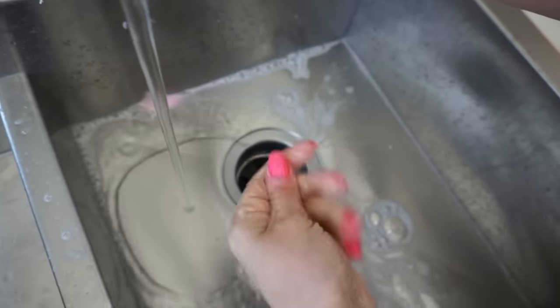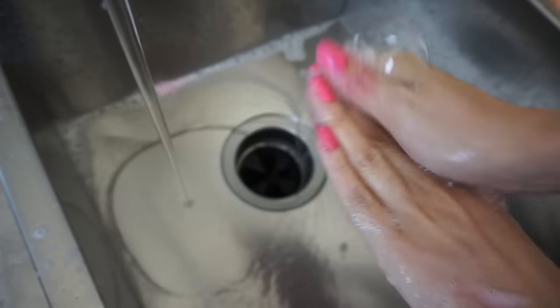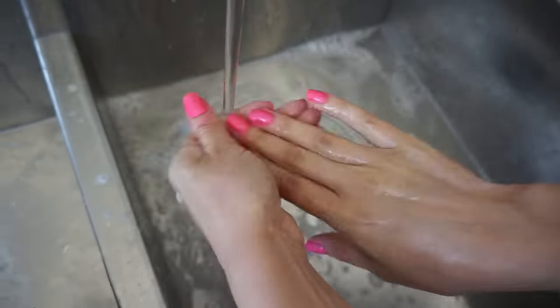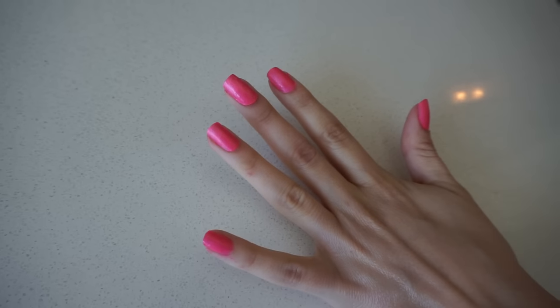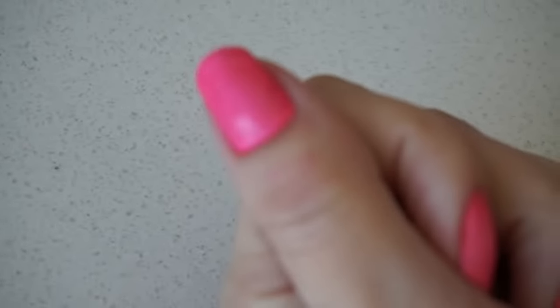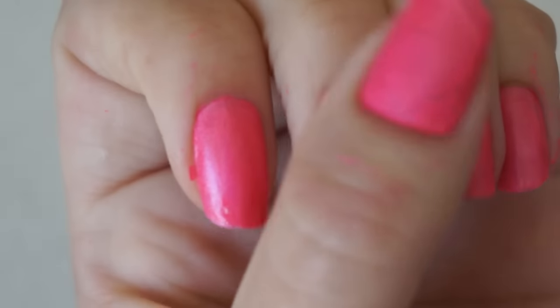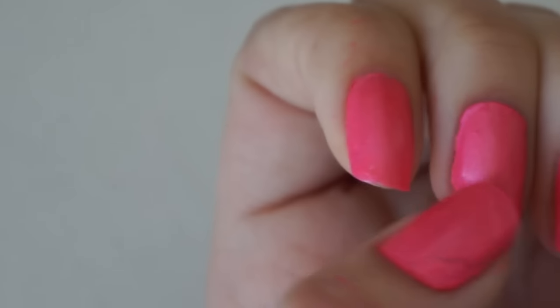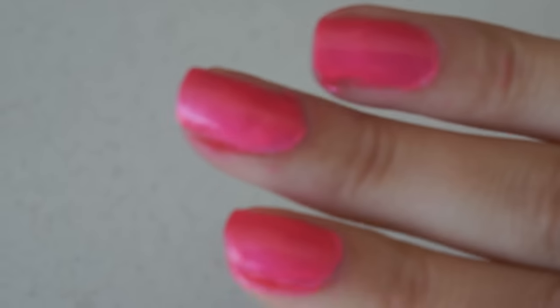Maybe dish soap is a little bit stronger. From afar this looks like, oh yeah, like a nice pretty pink manicure, but if you go up close — I'm sorry, I don't think it looks that good. It looks awful. Maybe for kids this would be kind of a fun project — spray paint your nails, you don't have to be so super still and steady — but it took a lot of scrubbing to get it off.